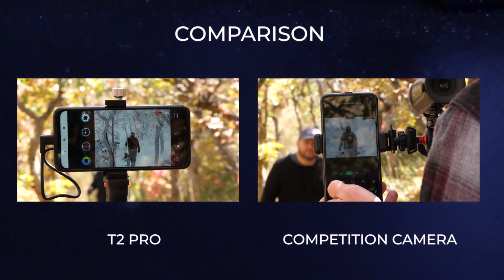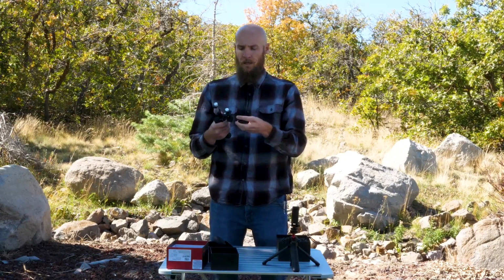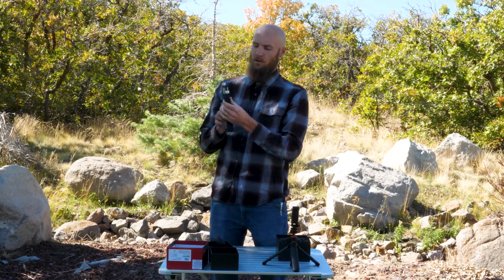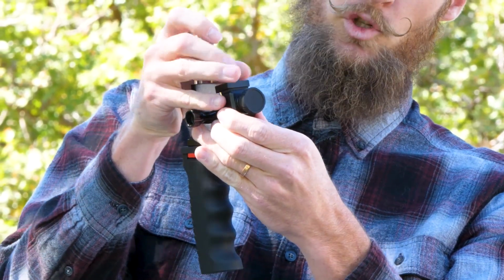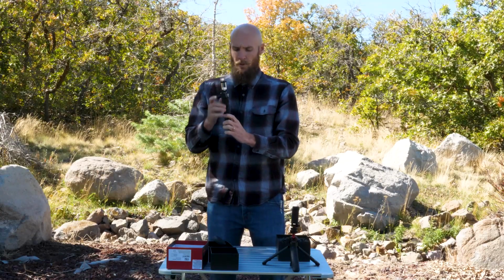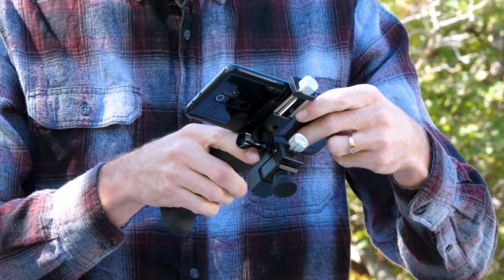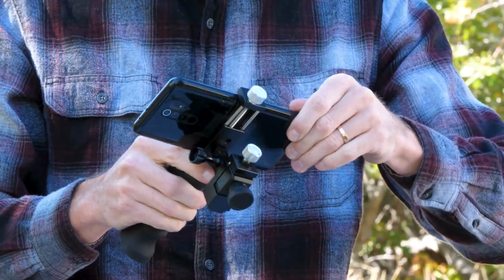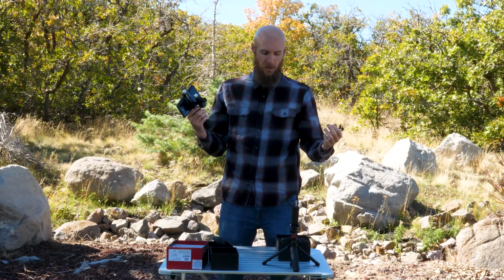So I'll show you how to put the Infiray onto the little grip that they give you. Basically, it's specially designed for this. You slide your camera right into this little front compartment, and it has a little screw that tightens everything down. And then you download their software and put your smartphone in the back of it. It comes with a cable, which honestly is kind of nice as well.